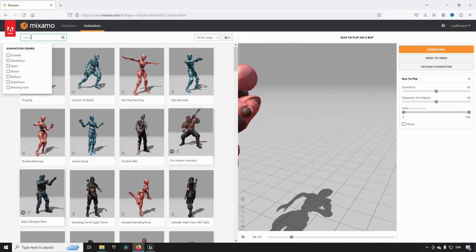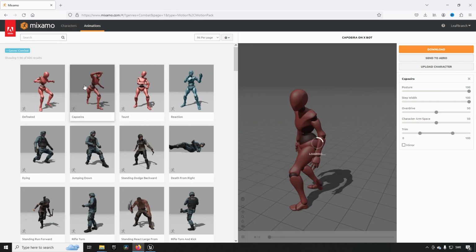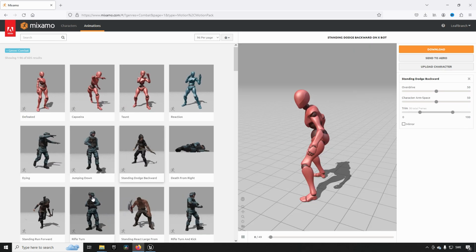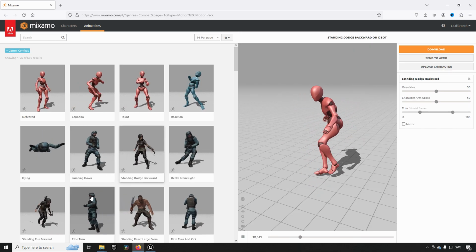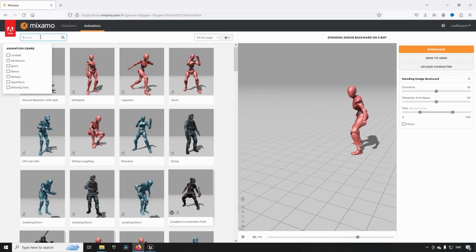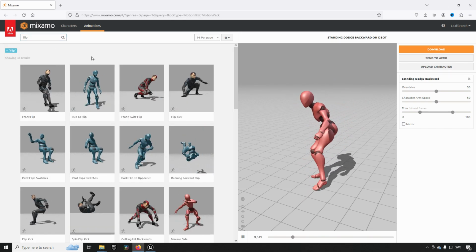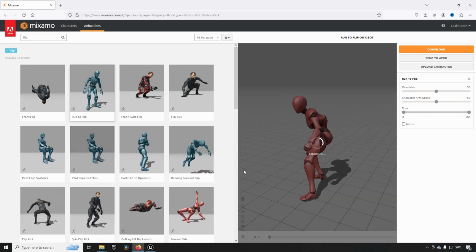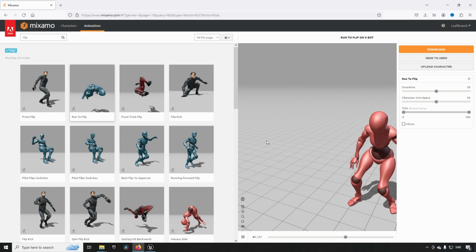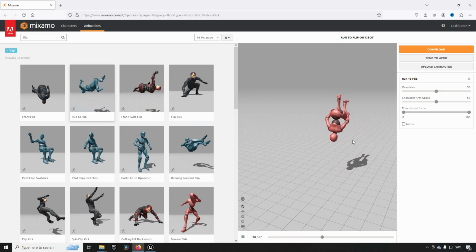for our tutorial here. So if we go in here, you can browse around for different categories of animations that you want to make use of. There are a bunch of them available here, and they're all for free if you're not familiar with Mixamo. In our case, we're just going to be taking something that looks a little bit acrobatic, I guess. So we have this run to flip here, and this is an animation of a character running towards a wall and then making a backflip out of that wall section.